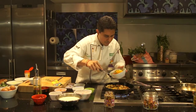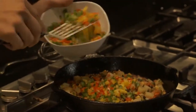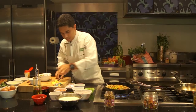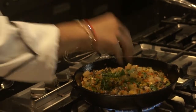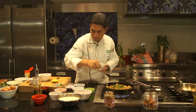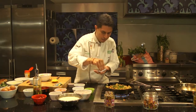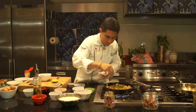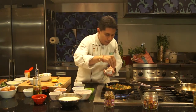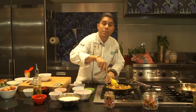Add a little bit of bell peppers. I have green bell peppers, red bell peppers. I have a little bit of parsley here. Bring some freshness to the dish. Put this to the side. I'm gonna add a little bit of chili powder, a little bit of black pepper, and a little bit of paprika.